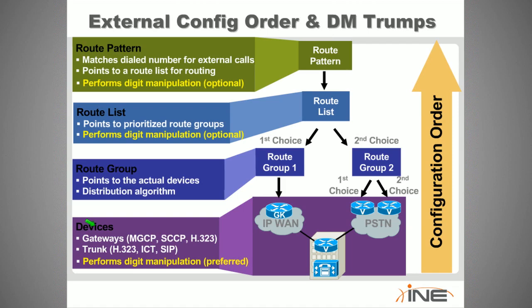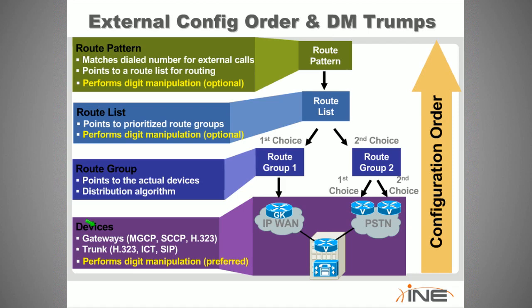Calling party transformation, calling search space, and called party transformation, calling search space. Now, we're used to transformations, but that sounds like a new term. In fact, the very first time I saw calling and called party transformation in 7.0 beta, I thought, oh, they just renamed translation. Nope, they didn't rename translation. Translation patterns are still translation patterns.